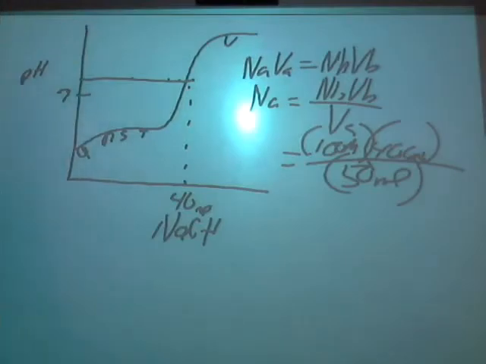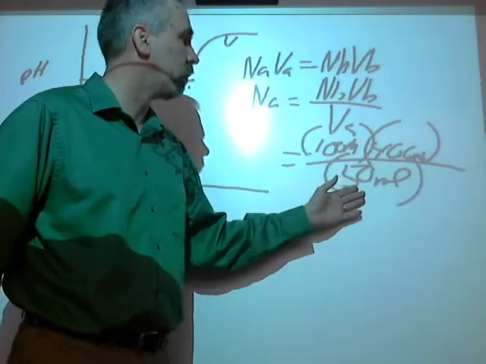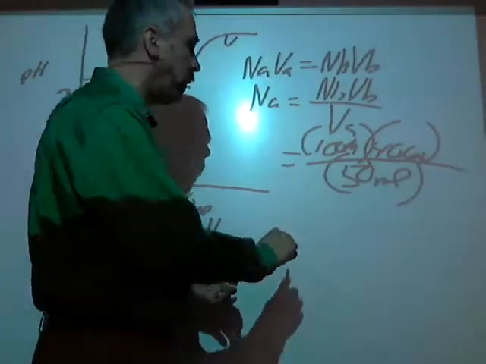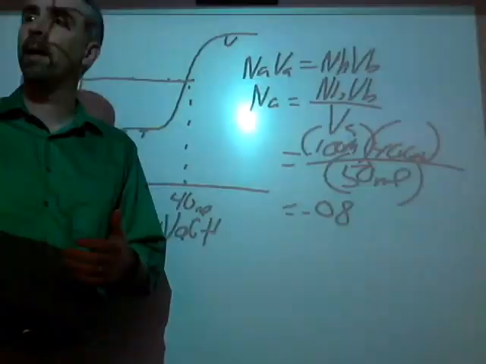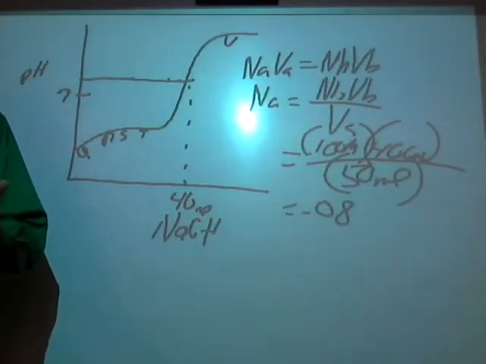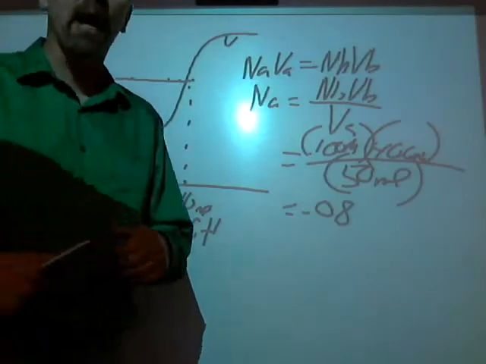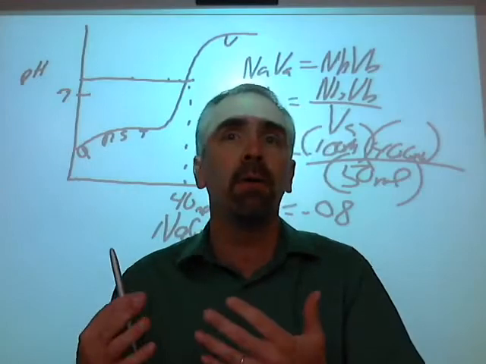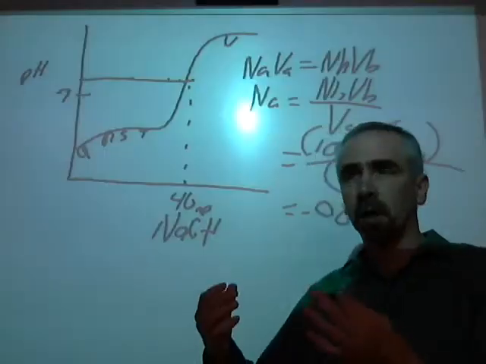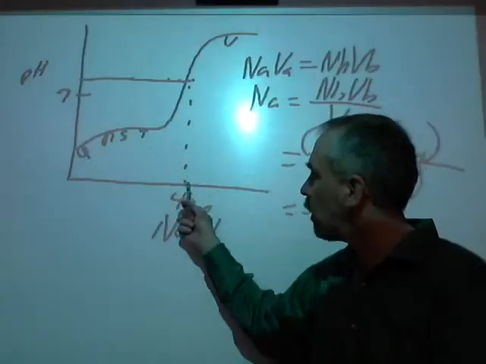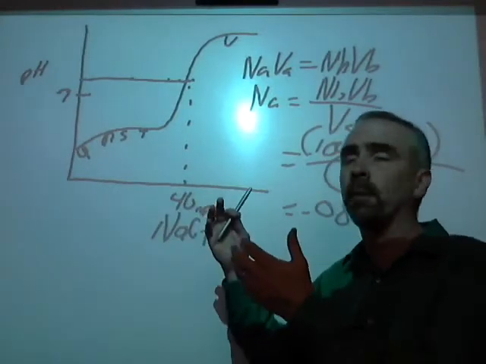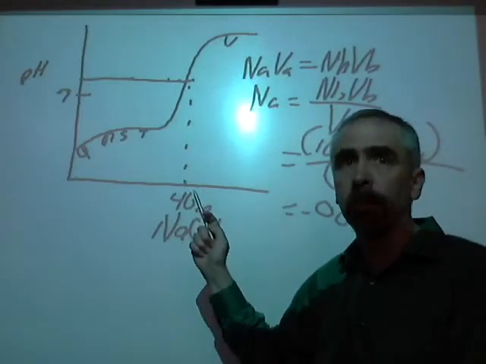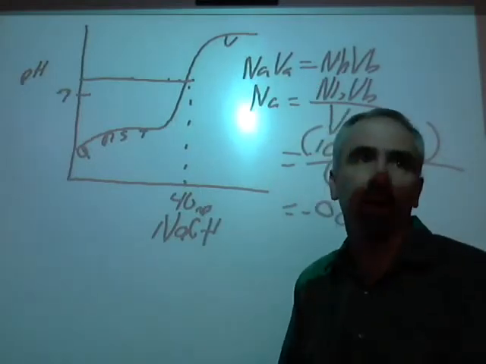Okay. Now, when you do that, 0.1 times 40 over 50, basically, what do you get? You could probably do that in your head. You should be able to do that in your head. You get 0.08. Is that correct? 0.08. All right. If they had just asked that, I have no problem with that, but they didn't. They had to go one step further. To answer that question, in my opinion, shows a great knowledge of the concept. You had to be able to use this graph to realize that the endpoint indicated the point where the volumes were the same. You had to know how to use this equation and then solve for a missing variable and therefore predict the concentration of the unknown acid.